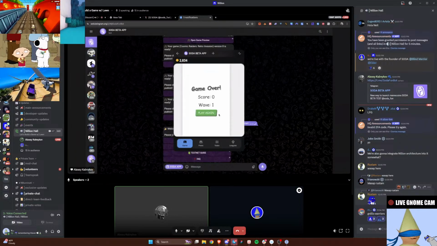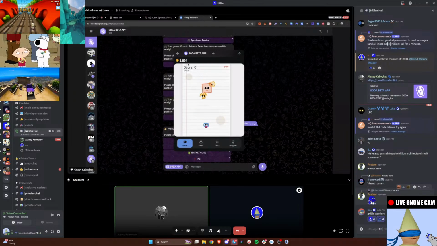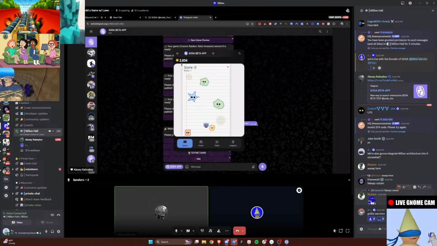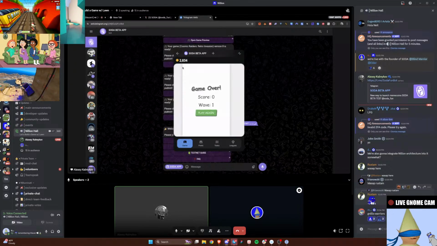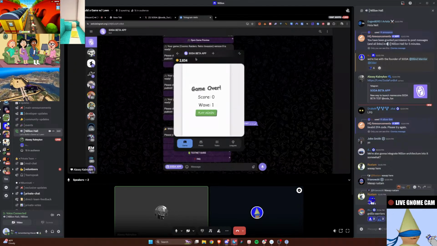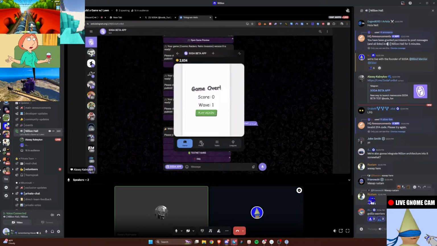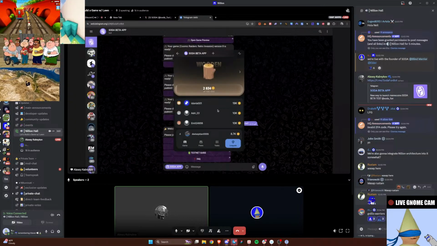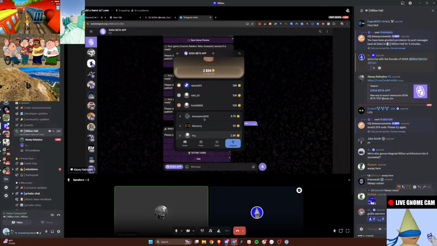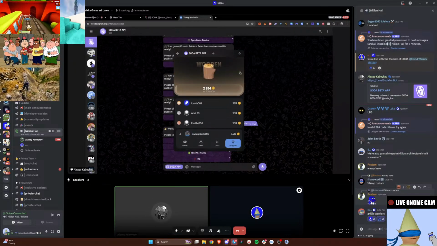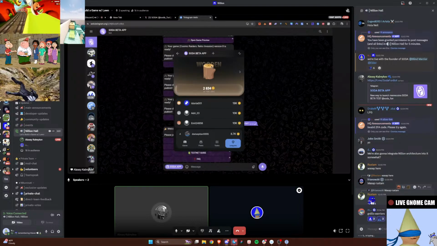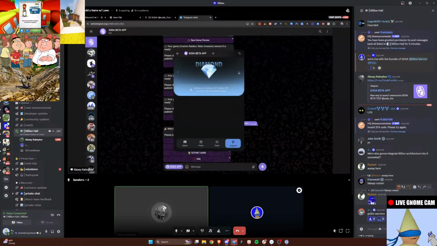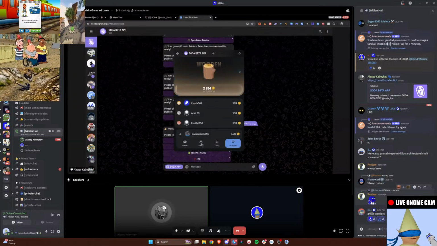So what's happening right now is that I've earned 1,000 something for the score, and when I complete the game, the score that I earned is going to be added here to the total points that I earned. So in any game, you have the points that you earn, and you can see yourself in a leaderboard with other players and climb the leagues. There are Wooden League, Silver League, and Diamond League.